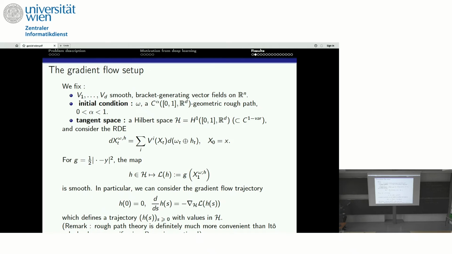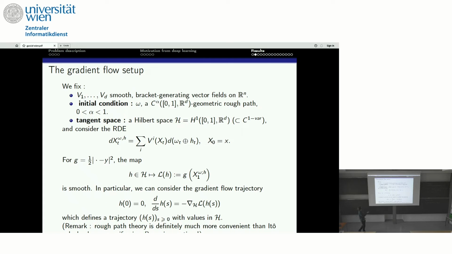Before, we had the gradient flow on L2. So this means that at the level of the integrated path, you will do gradient flow on H1. And this is basically what we do. This omega is not in H1, but if you know a bit of Malliavin calculus, it's not surprising that you can still differentiate in the H1 direction, and you can still define a gradient flow in the H1 direction.